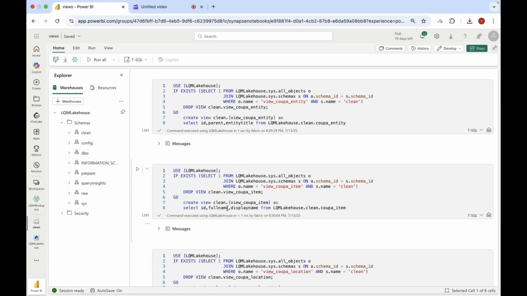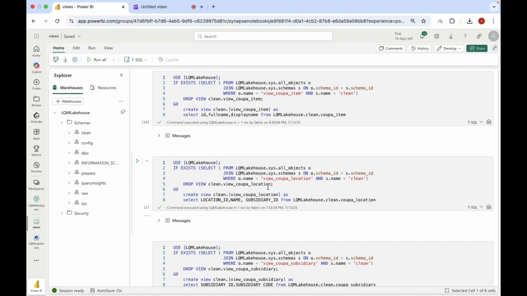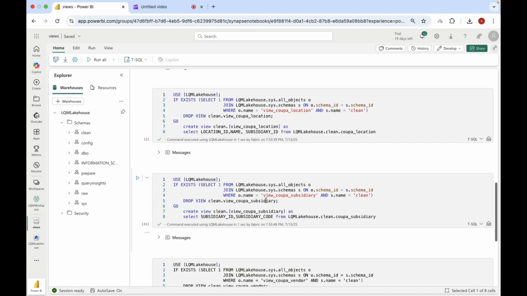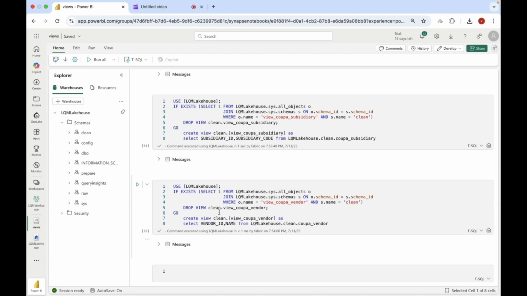For item, ID, full name and display name; location, location ID, name and subsidiary ID. Then we have the subsidiary view, which will have subsidiary ID and subsidiary code. Then we have the vendor view, vendor ID and vendor name. So this is all we are doing in our view notebook.